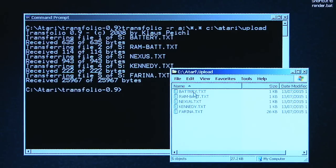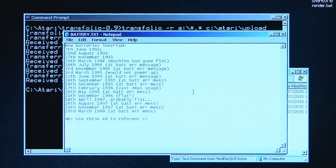Now if we open up one of these files, the battery text file we looked at earlier, there is some data written over 20 years ago on the Atari Portfolio, which is now transferred across to a modern PC.